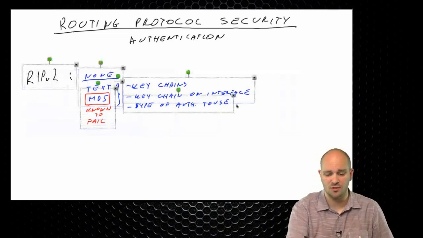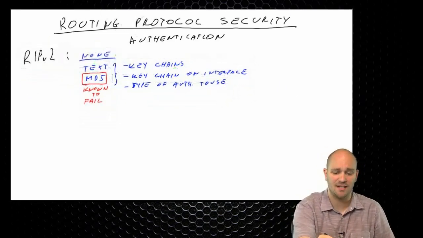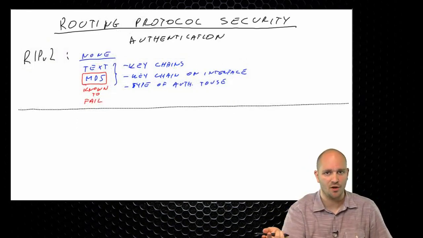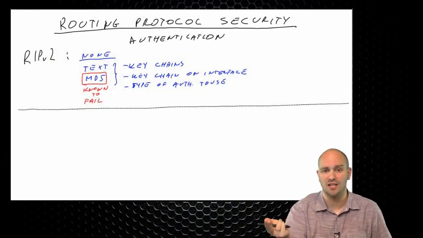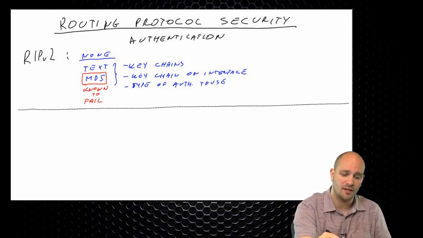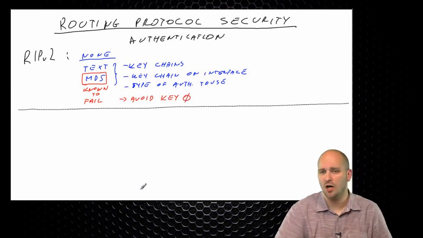If you encounter this situation, my suggestion is try to handle it with as little impact as you possibly can, but don't spend too much time on it. I'm perfectly sure that Cisco knows about this problem with that version of IOS that they have in the lab, and that you are most likely not going to be asked to use MD5 authentication. Also, one thing that you should know is try to avoid key number 0. Use any key other than key 0 because RIP doesn't seem to like it.